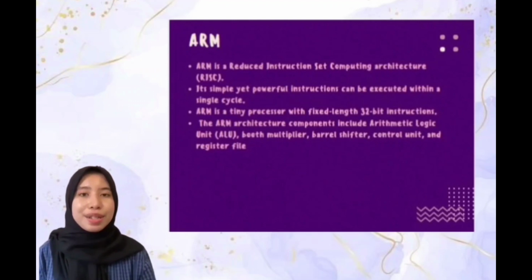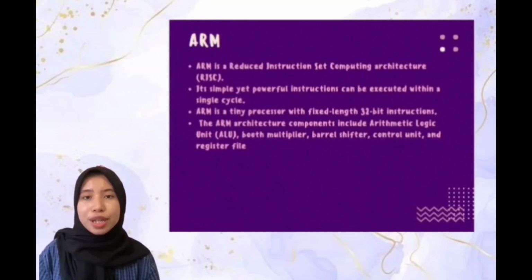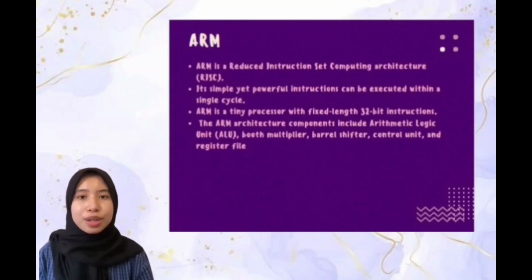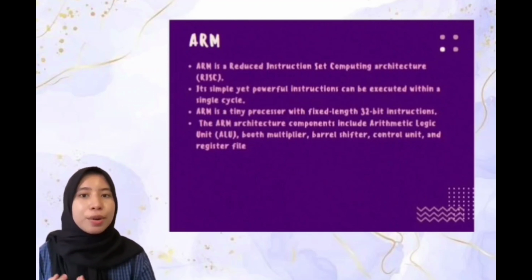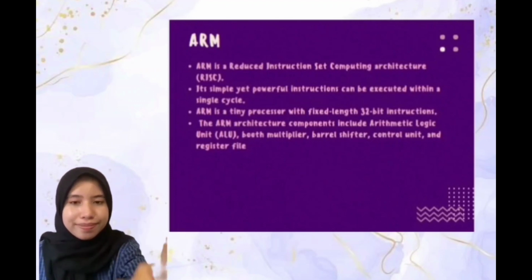Next is the register. A RISC machine contains a massive uniform register file. They have a 32-bit instruction set where only 16 can be used at once. Unlike in CISC, where each register has its own specific function, in RISC each register can contain either data or address. This will improve the system execution process.